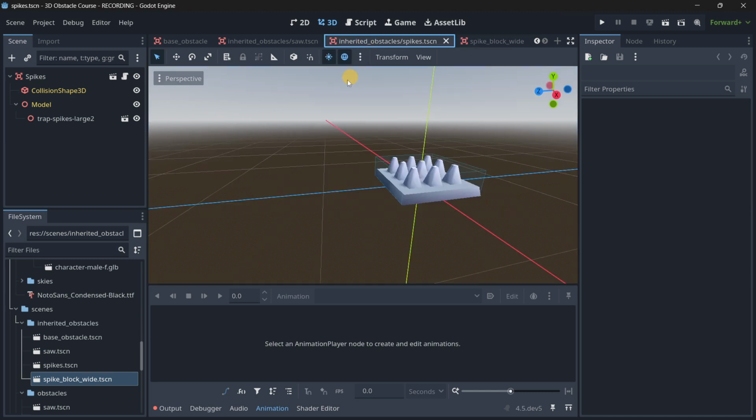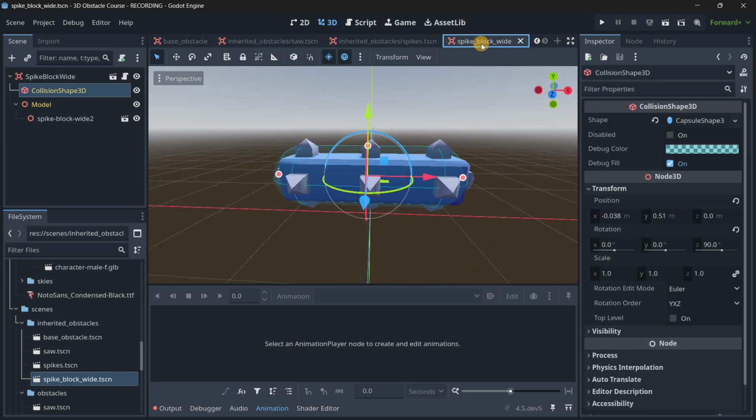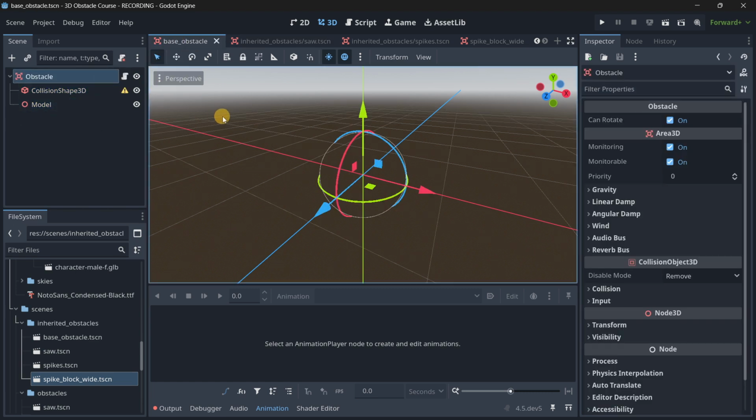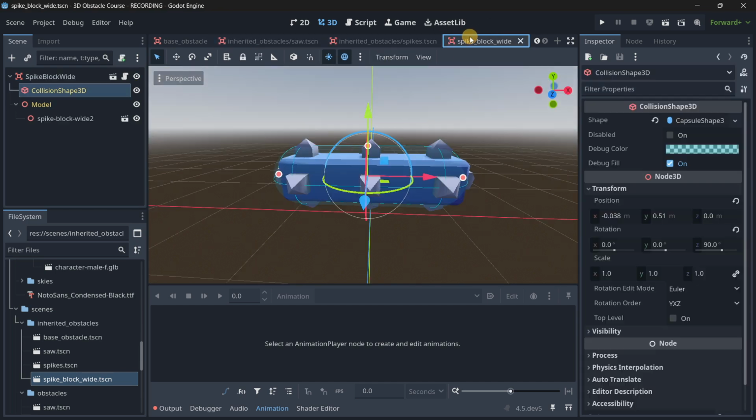And once again, take a look at how all of them have different collisions because we have done an override, basically. We have overridden some data. They also have different models, but they still inherit from obstacles, so any modification is gonna take place in all of them. So with this, we have already seen one advantage. This is just one of all the advantages that inheritance has. So we're talking about inherited scenes, but there are way more things that we can talk about.